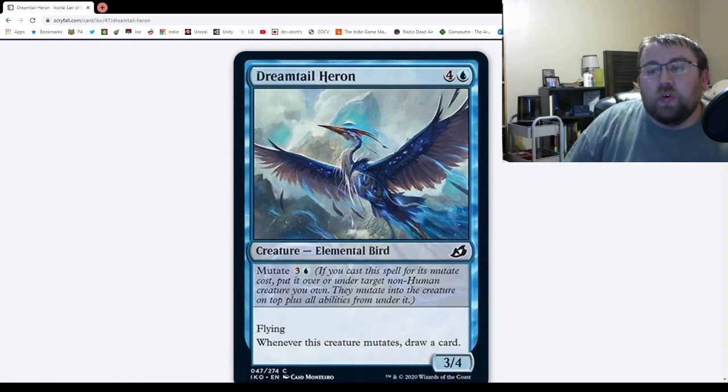Anyway, cheesiness aside, we talked about this card already, so let's talk about the Dream Trawler Heron. 4 and a blue for an elemental bird. That's a free 4 with flying. That also has mutate for free in the blue, so you can mutate this on a creature for free in the blue. Whenever this creature mutates, draw a card. Really good limited card. I'm going to say that right off the bat.